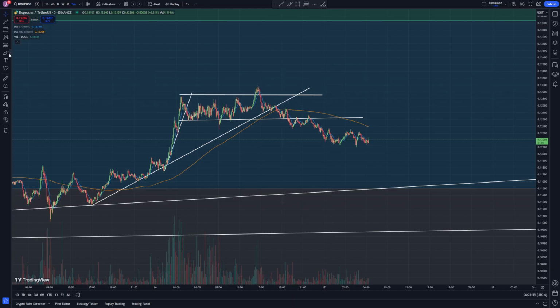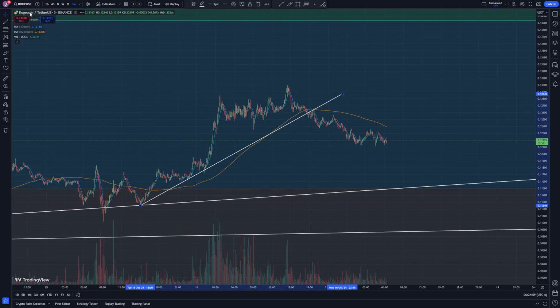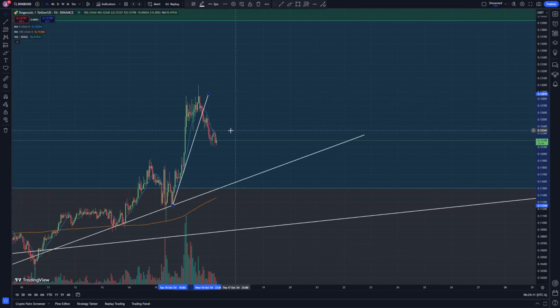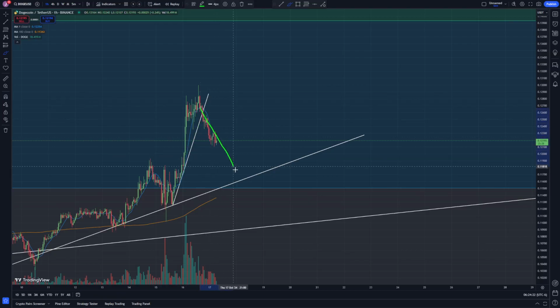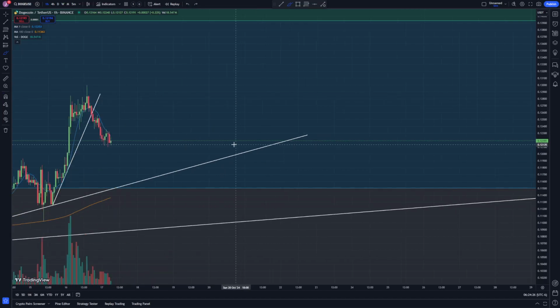It does look like we are going below it though, so we might be cooling off right now is my point. So let's go ahead and delete these because we broke those. We broke this one as well. We broke this one on the 1 hour too. Okay, so we had this uptrend, looked at the top, looked at the bottom, and then it broke to the downside. So now we could get more confident that it is maybe coming down to retest this trend line. I think that's what I'm guessing.